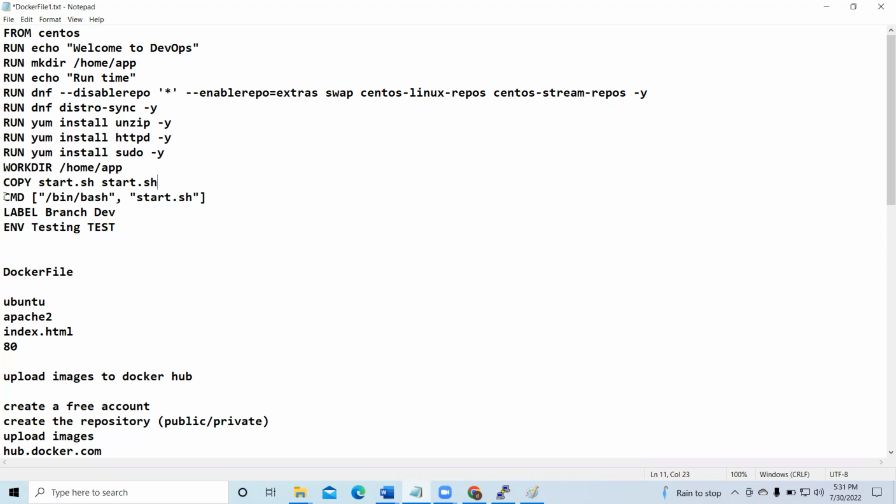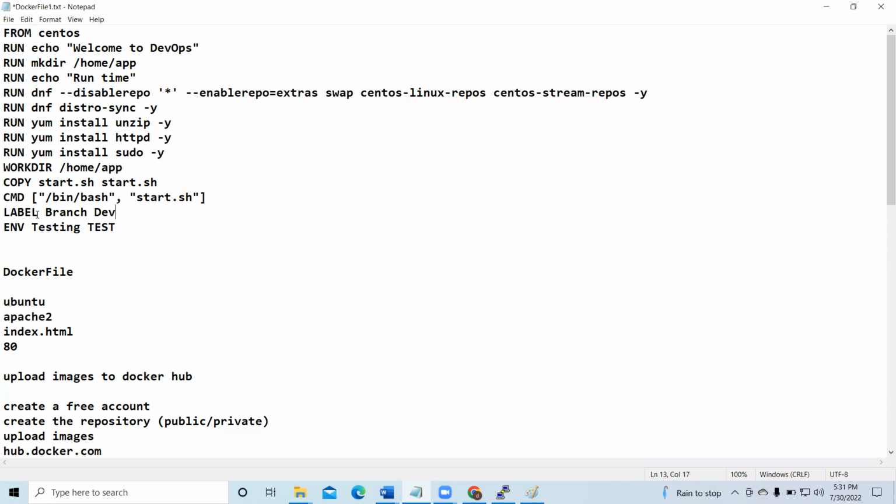The CMD will execute when you run the container, guys. And here we are mentioning the label, just mention the label as the branch development or something.